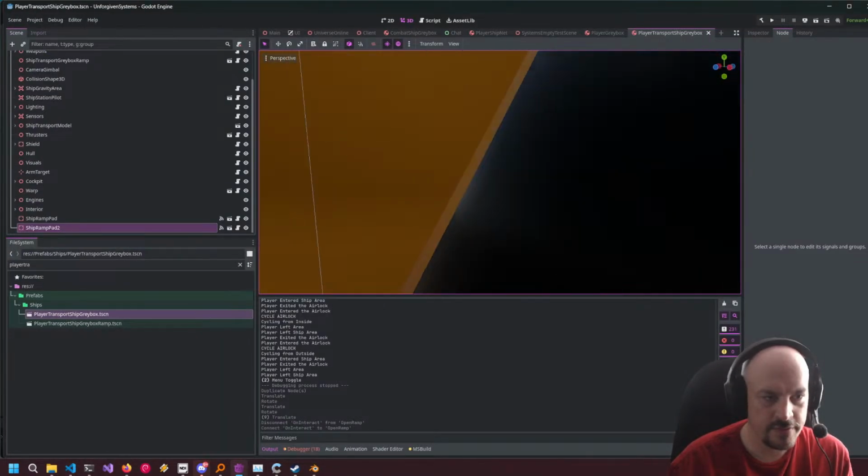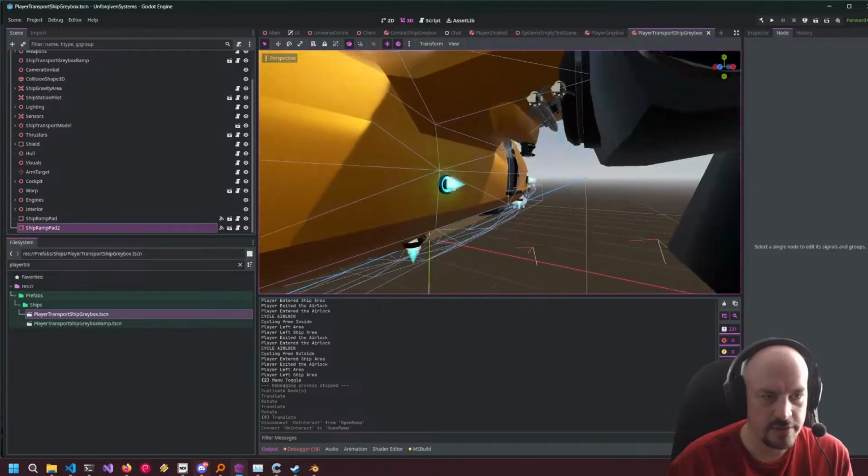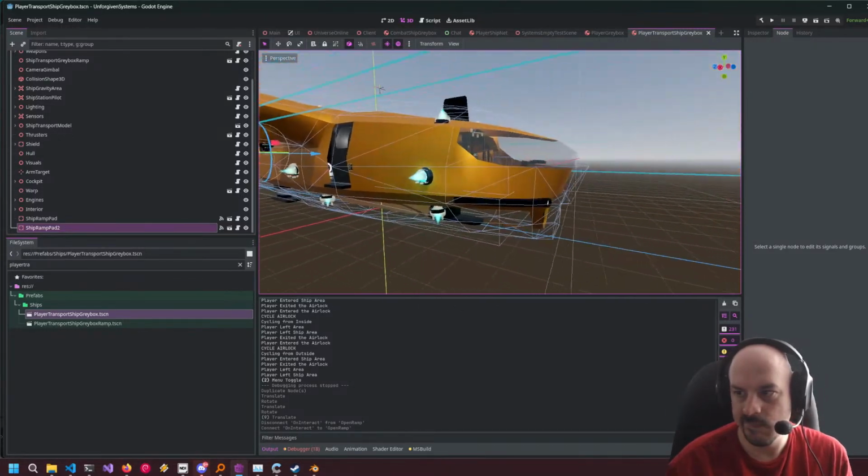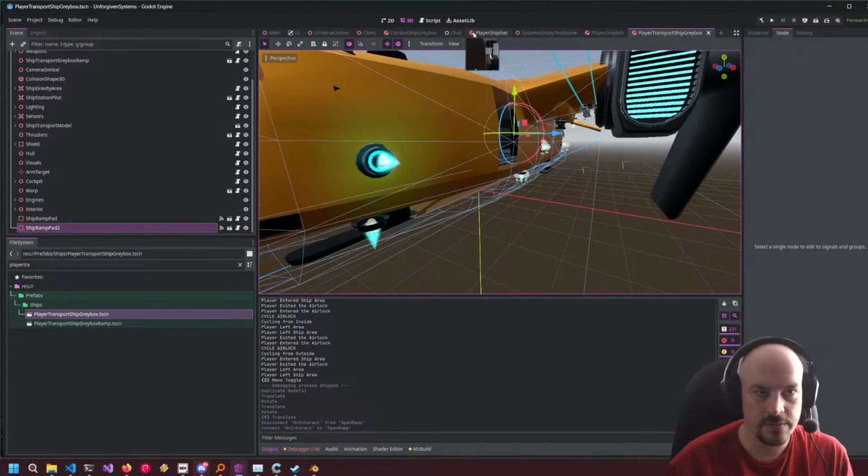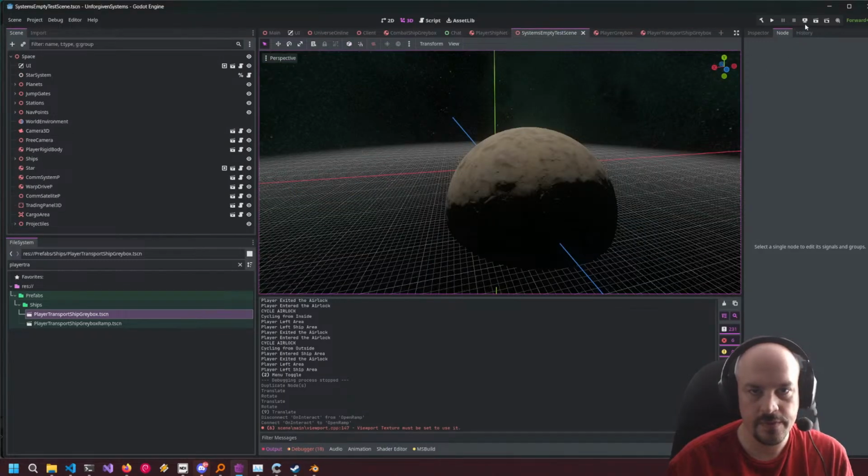Alright, now we should have the full cycle of all the things we can open and close. And this makes things a little bit easier. We can give it a go.